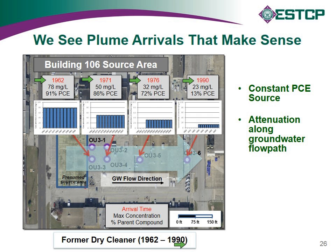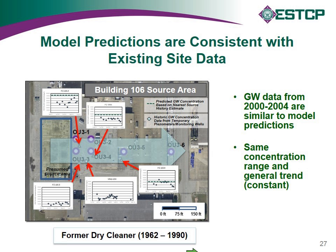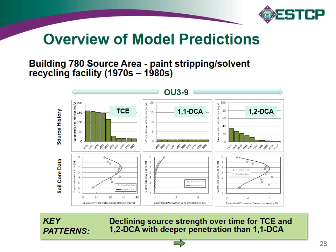Okay, and then we had some monitoring well data. So the next one, on each one of these graphs is where the monitoring data shows up, and that's the points. What's the dashed line, Dave? The dashed line is basically the predicted concentration based on our model. So we aren't predicting here on months. This is more several-year clumps, right? Correct. It's not a week or anything like this, but it is saying that we're getting close to certain of these different lines, and we thought that this was supporting evidence that this source history method is able to extract out this history. Mm-hmm. So next we're going to look at the next site, right?